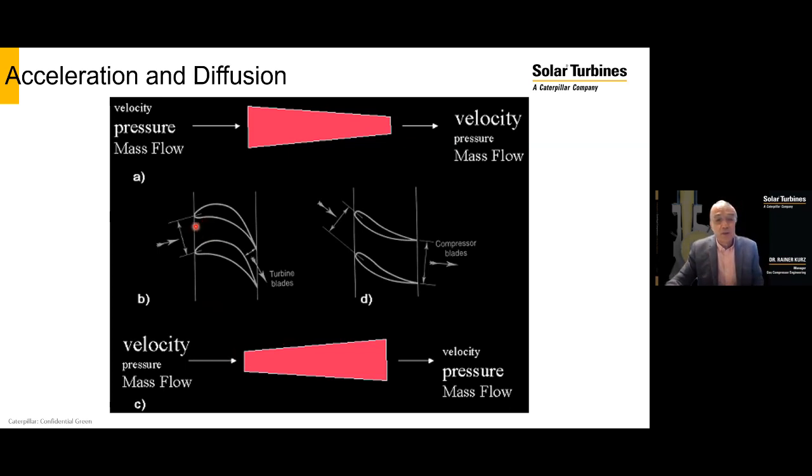So you see here a typical turbine blade row, where you see that the area at the inlet is much bigger than the area at the outlet. So I accelerate the flow, I convert pressure into velocity. Whereas in a compressor, I have a smaller inlet area than outlet area. So I convert velocity into pressure. So at various parts through the machines, the designers make use of that principle. But that's just converting pressure that I already have into velocity, or vice versa.